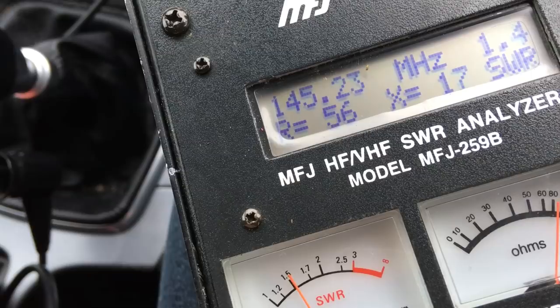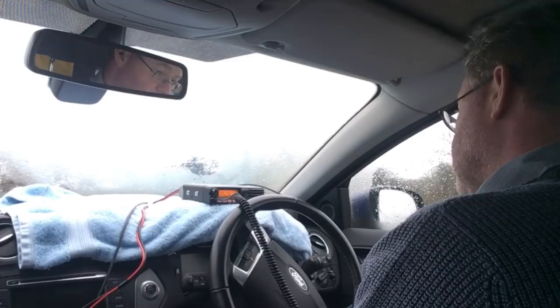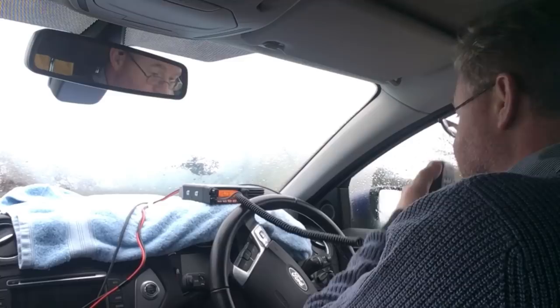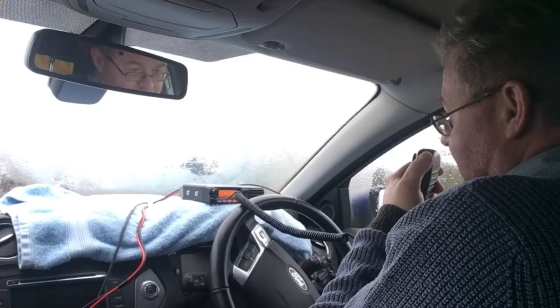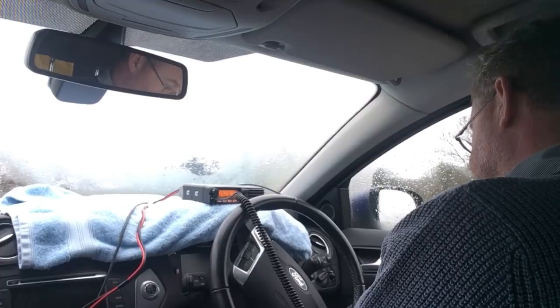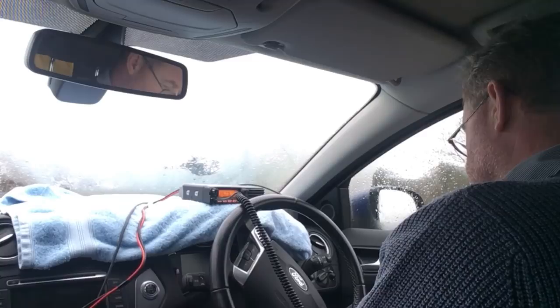Echo Whiskey Golf Portable, listening for any stations. 2E0TWG there, M7 ACA returning. M7 ACA, good morning, lovely signal. About a 5 and 9 to me, no problem, lovely audio as well. The name this way is Tim, Tango India Mike, activating Bignor Hill, West Sussex, QSL. 2E0TWG, M7 ACA returning there. The name this way is John, and I'm about 3, maybe 4 miles southwest of Guildford, a little place called Godalming. You're giving us a cracking signal, 5 and 9 there. Echo Zero Tango Whiskey Golf Portable, activating Bignor Hill, West Sussex, listening for any stations.